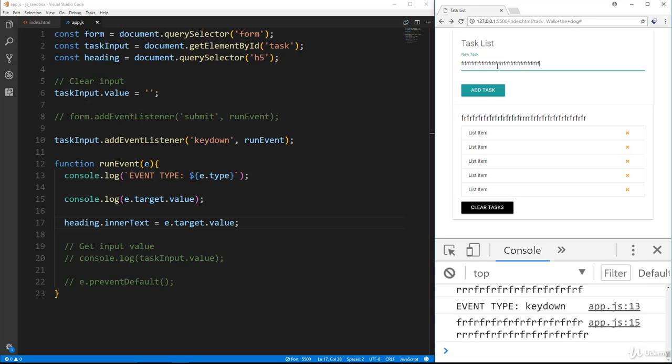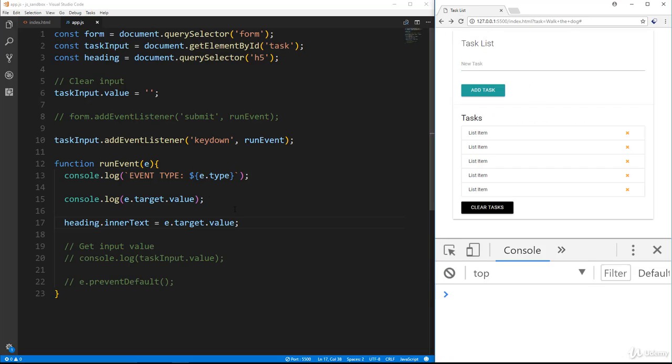It's kind of like data binding in Angular. All right, and you can see that through this course you're going to see things that give you the foundation of how some of these other frameworks work under the hood. All right, I'm going to comment that out. I just wanted to show you that we can do stuff like that.